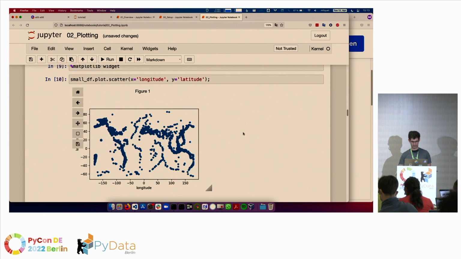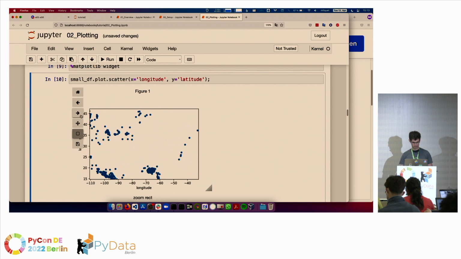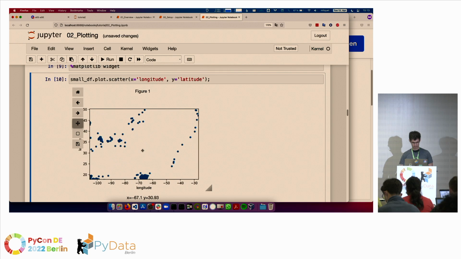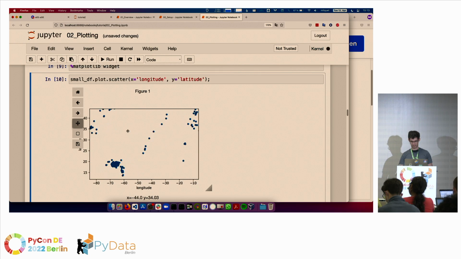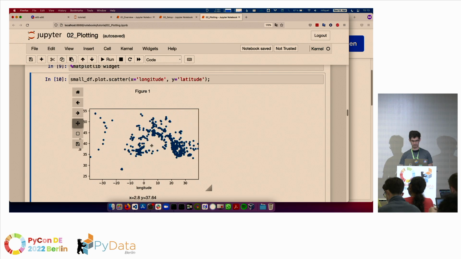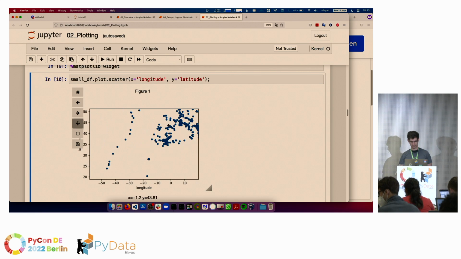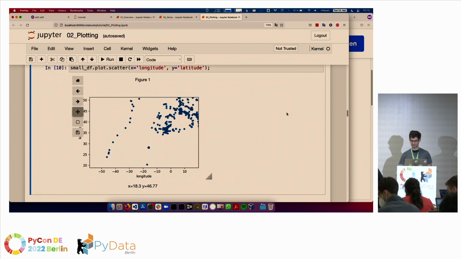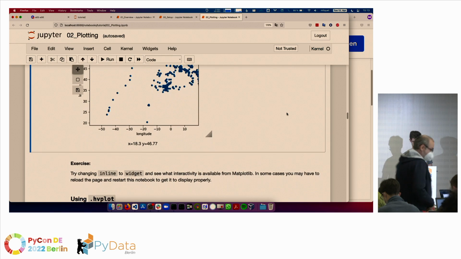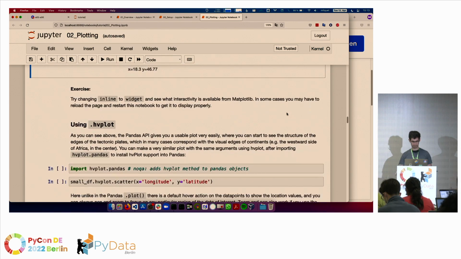You'll see that you actually get a way to interact with this plot. You can zoom in on your plot. You can pan. So this is already quite nice. You get some interactivity. You can't really know what's the data associated with one given point, but it's still a little bit better than the pure static plot if you want to do some exploration.